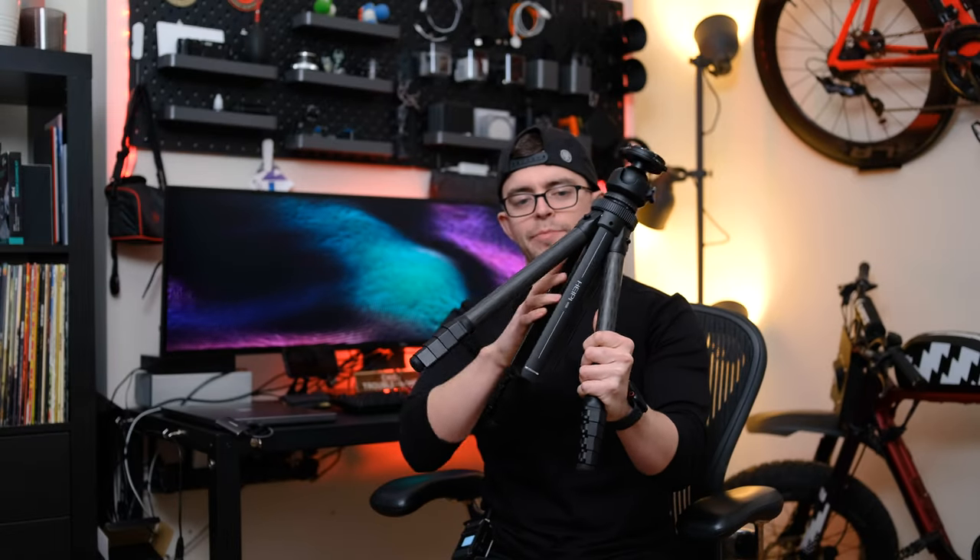While this tripod is exceptionally awesome, there are just a few super minor things to bring up. The hook on the bottom can only be used if you don't have the inner tripod installed, otherwise you can't really access it. It's kind of hard to use — a standard sandbag will have a pretty wide strap on top which you have to bend and finagle into the small area to use the hook. That said, it's not really a big deal since I don't use sandbags on travel tripods out on the street. Also, it might just be user error, but sometimes when collapsing the legs the hook gets in the way and you have to reposition it slightly to be able to close the legs.